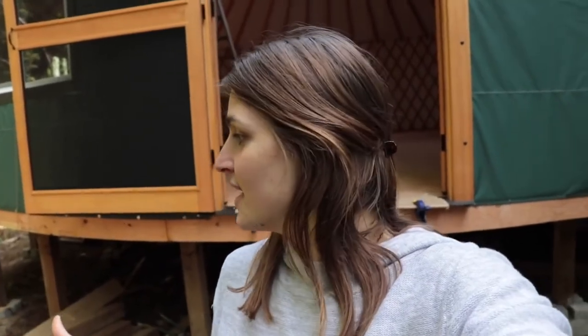Our finished yurt. It's beautiful. Oh, I love it. I cannot wait to move in and I cannot wait to start decorating the inside. But first, we need steps to get into the yurt because what we were doing before was not working. So that's what I'm going to be doing today. Jake is working on cross bracing underneath the yurt to secure it even more. I'm going to be making steps out of pallets because we have so many pallets. And it's all we can do right now until we build the patio.